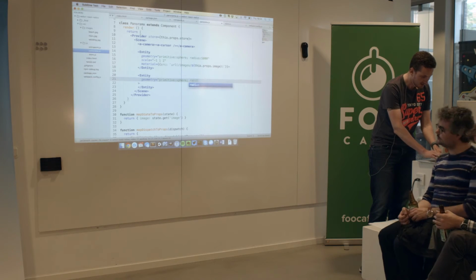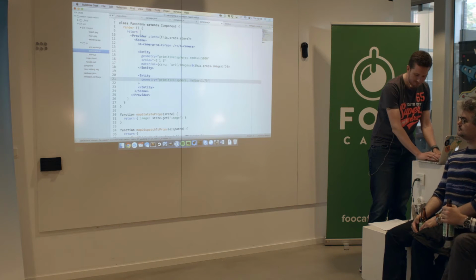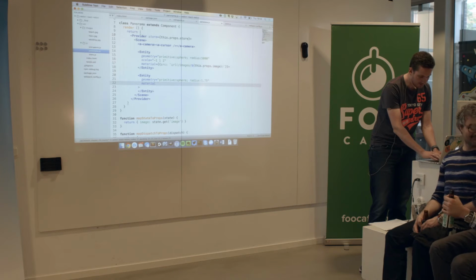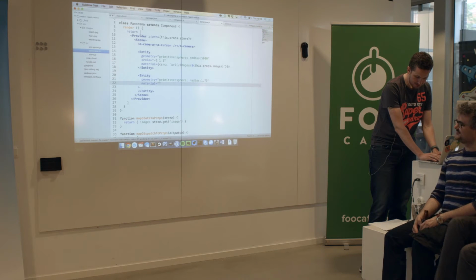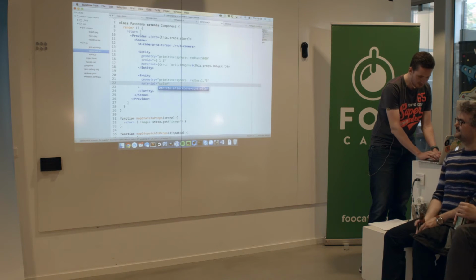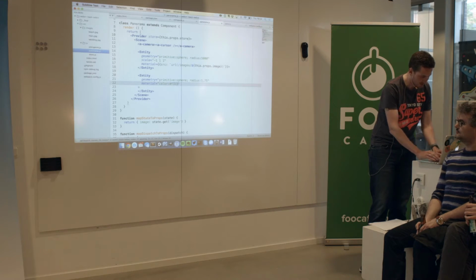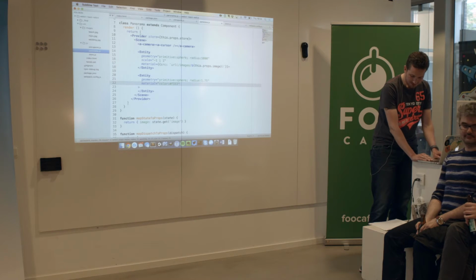Let's give it a radius of 1.75, and then we're going to say, what does it look like? Well, I think for this case we're going to use a color. I don't have a texture ready for that, so let's make it red, but let's not make it all red, because then it works a bit better.